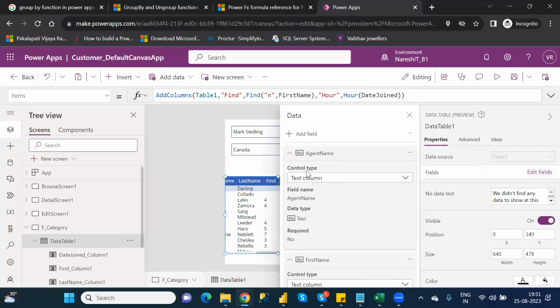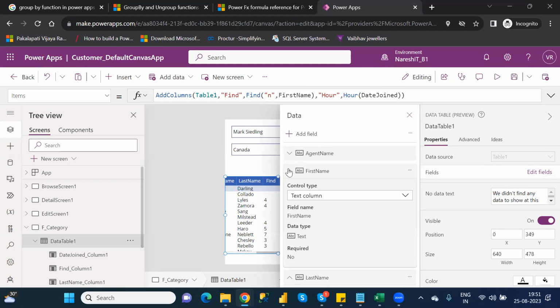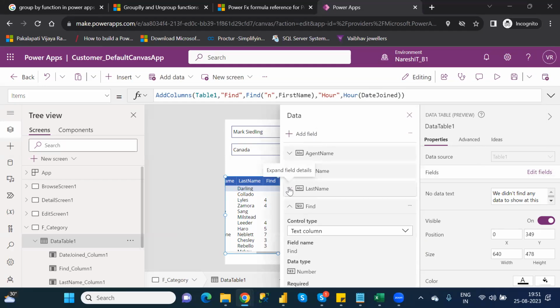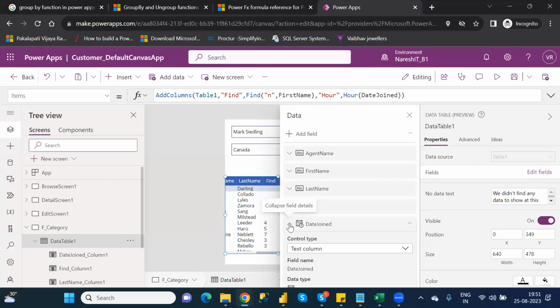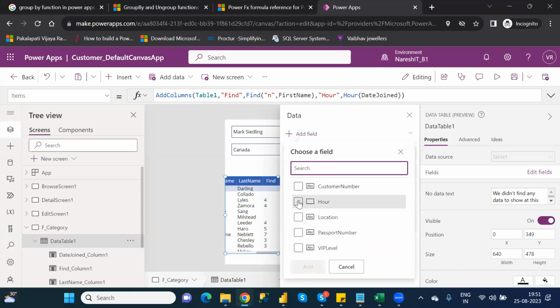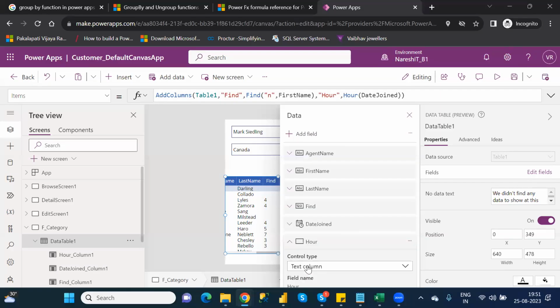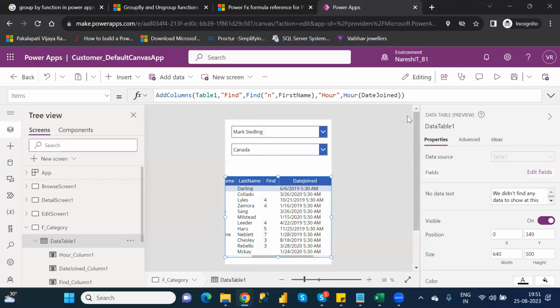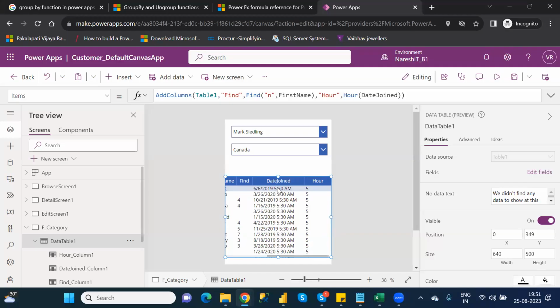See here, whatever hour is there, 5, that part only it will show. Understand clearly or not?